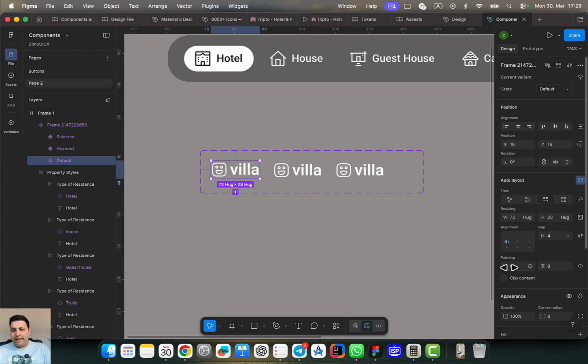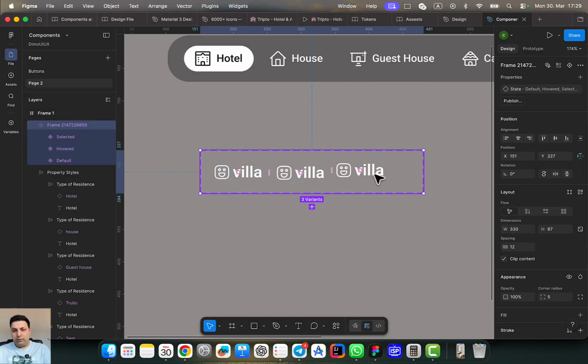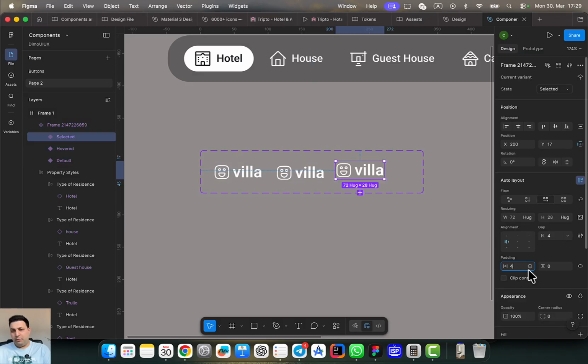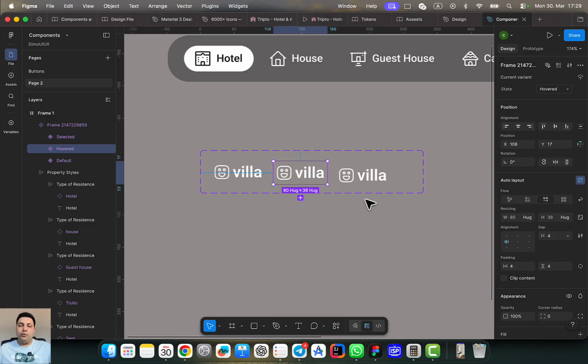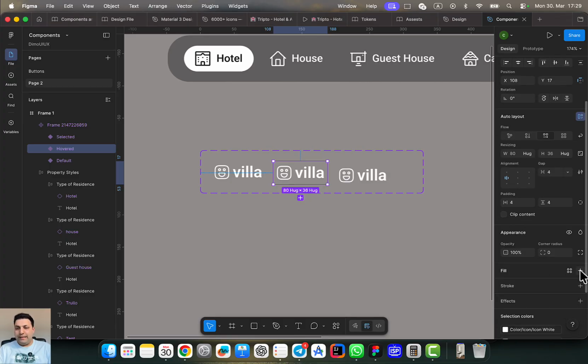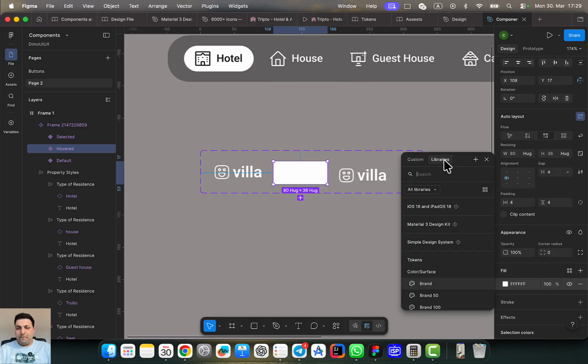So let me give some padding to that. 4 and 4, 4 and 4, and also 4, and if it was less, we will add in the future. When the user hovers that, we need some background. So fill background, maybe brand 15.